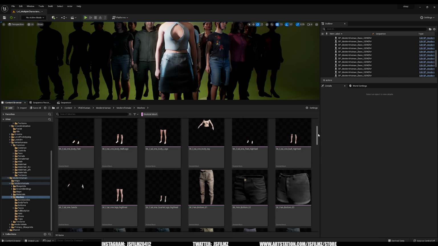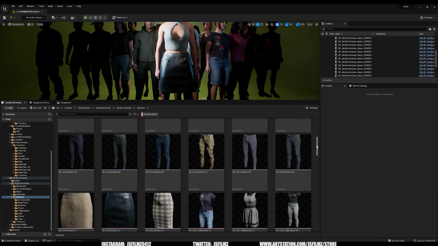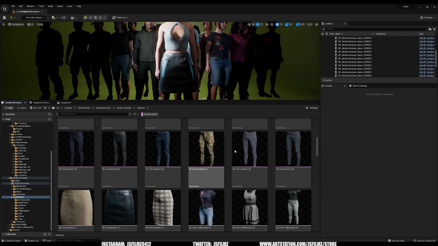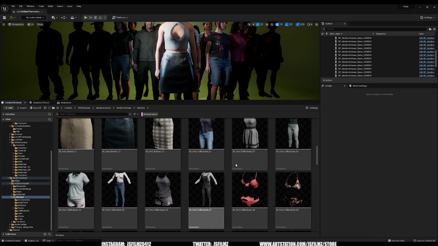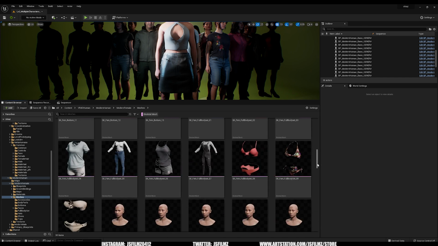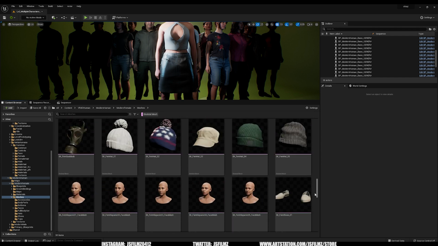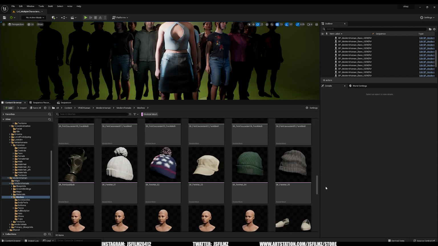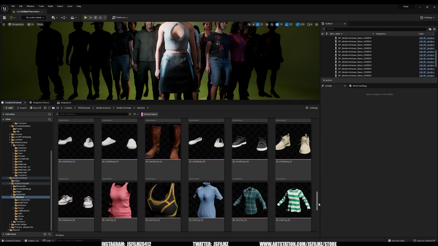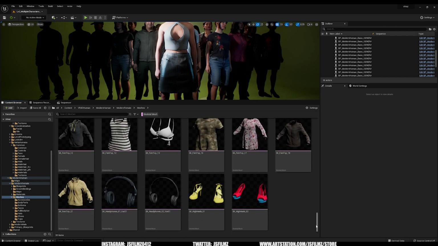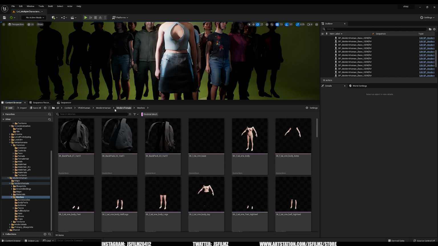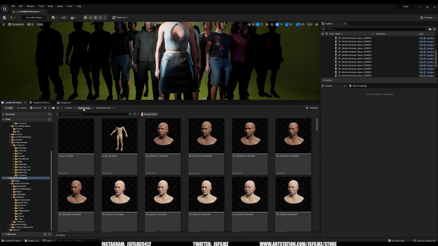And I'll go ahead and make this bigger. So it comes with quite a bit. And what's cool about it is you can actually mix and match. Even though it comes with some full-on set, you can mix and match the outfit. You got some hats. Got a nice gas mask there. Shoes, boots. And these are all just the females. Got some headphones. And let's go check out the male now.